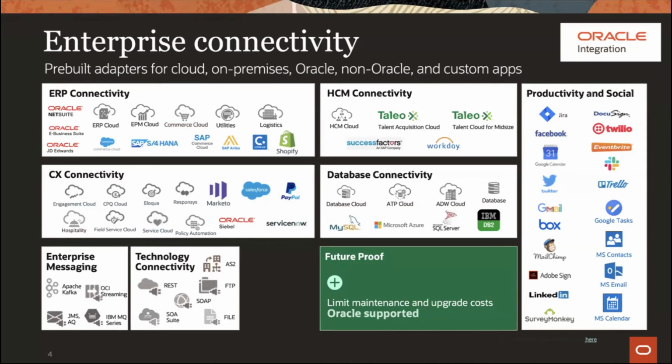A lot of on-premise applications, EBS, JDE, and other applications are connectable. Databases, Autonomous Database, and even Snowflake are connectable. And then there are a lot of technology connectivity adapters that we also use. So if there's not a purpose-built adapter, no problem. If it's got a REST API, a SOAP web service, or a file-based interface of some sort, we can connect to it through those.